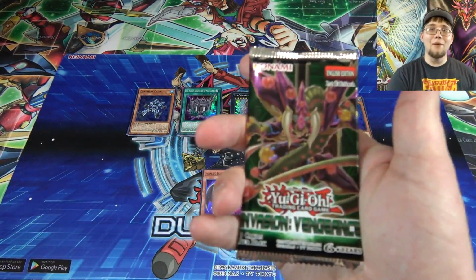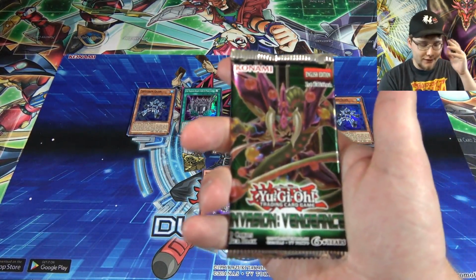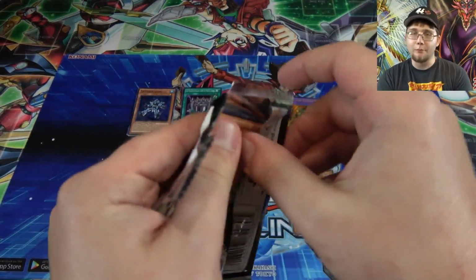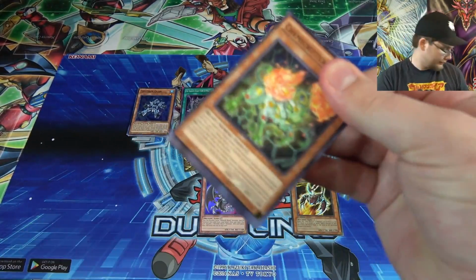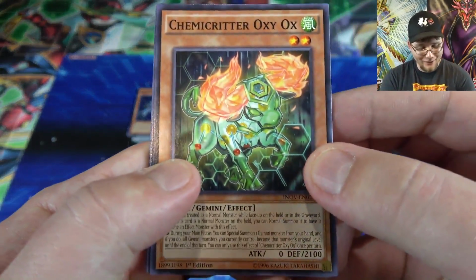Okay, what can we end with? Can we end with something above a super rare? Okay, because I can't say end with a holo, obviously. Let's see. Maybe we get that Starving Venom. Like I said, that'd still be cool. Or Totally Awesome. I still can't believe they named that card that, too. I'm never going to get over that.